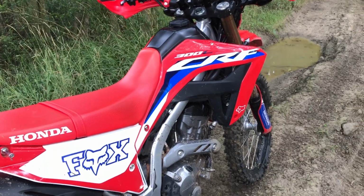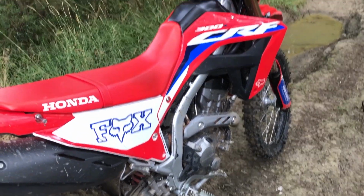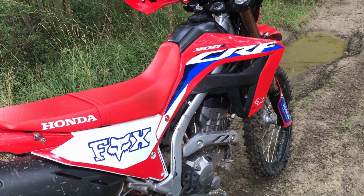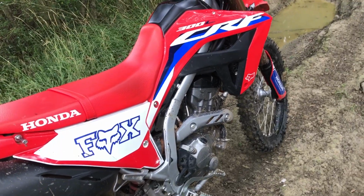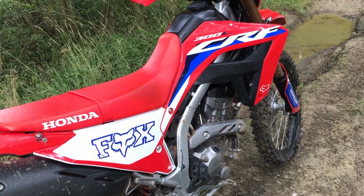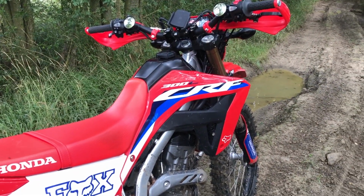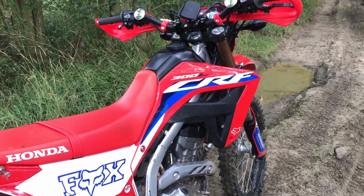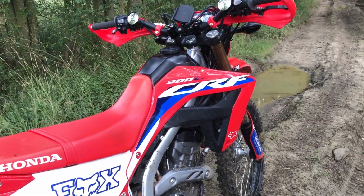So if you're looking to make your 300L as good off-road as it is, it's improved the on-road handling as well, because when you brake into a corner it will load the front, and as you ride around the corner you can unload it again, rather than this seesawing soggy ride which it was giving you before, which is the reason why I didn't get a 300L and I kept my 250s, because the ride wasn't as good.